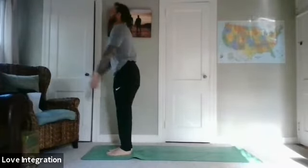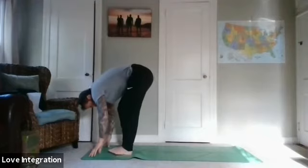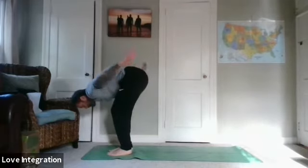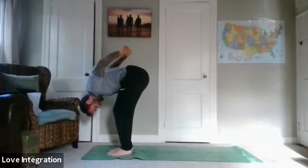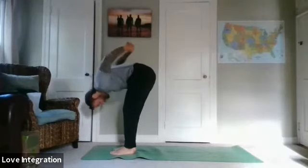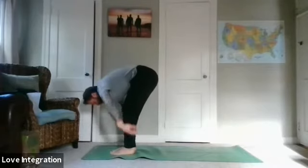When you're ready, inhale, reach the arms up. Exhale, fold. Coming into our first Uttanasana. Go ahead and connect the chest and thighs. So you may have to bend the legs here. Bring the arms behind the back. Interlace the fingers. From here, go ahead and slowly move the shoulders away from the ears and relax the neck. So the head is heavy. You can shake it out gently here a few times. Remembering to breathe.